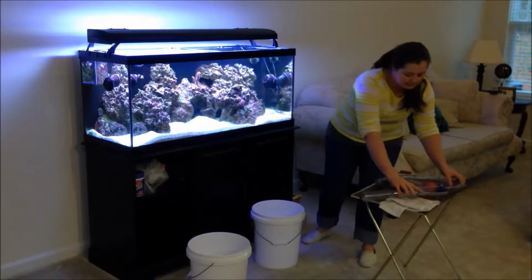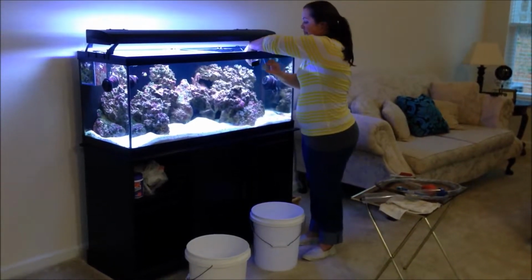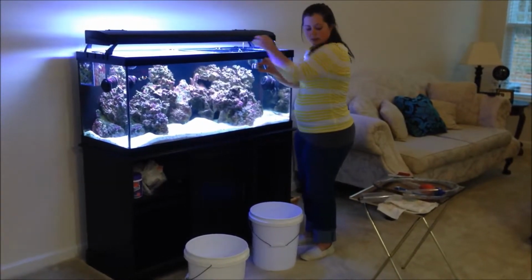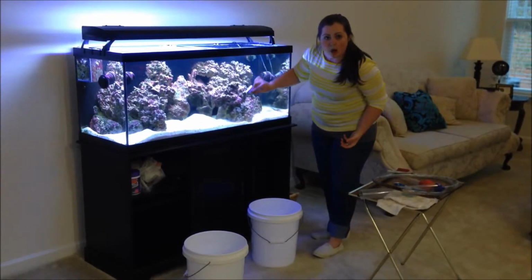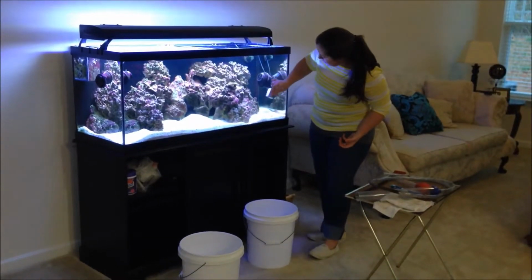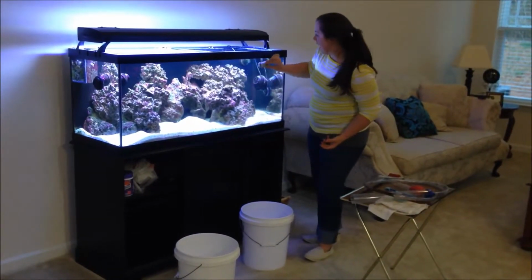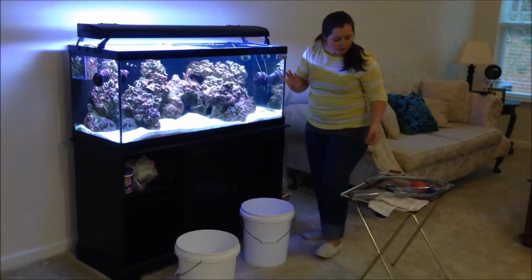So next, you're going to take a glass scraper. It's magnetic, so it will actually adhere. And you're going to want to just go along the glass and scrape all of this algae and everything off of the glass. Just like so. And once you've gone over all of that, you can just put that to the side like so.